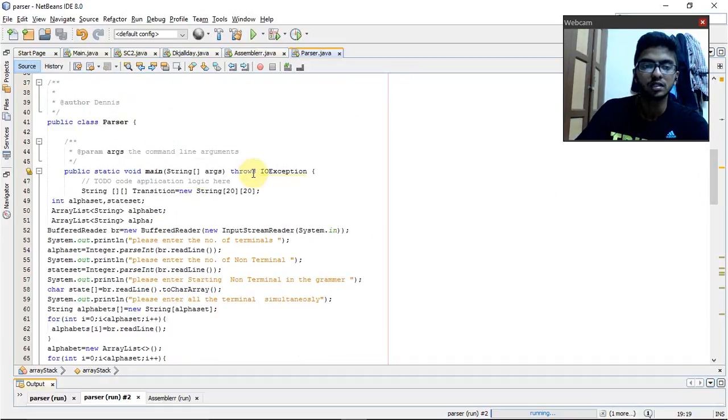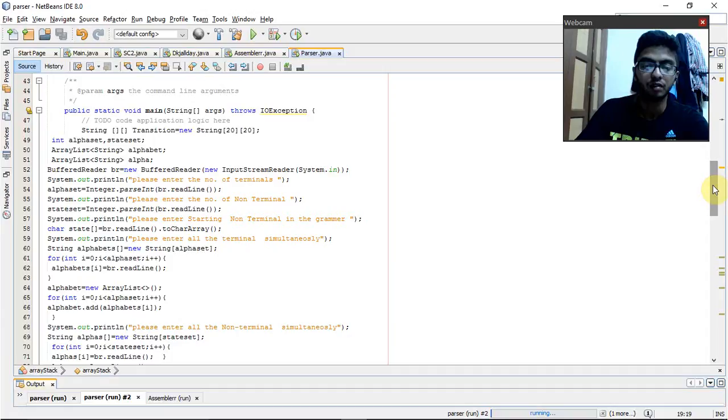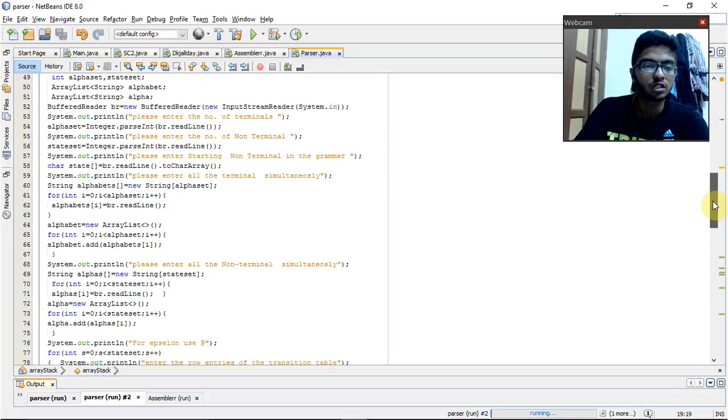And now moving on to our main class, we have a class called parser. Okay, so first our goal is to set the IP to point to the first symbol of w$. Then we let X be the top stack symbol and a the symbol pointed to by the IP. If X is a terminal or $, then if X equals a, we pop the stack and advance the IP, incrementing its value. Or else we display an error.